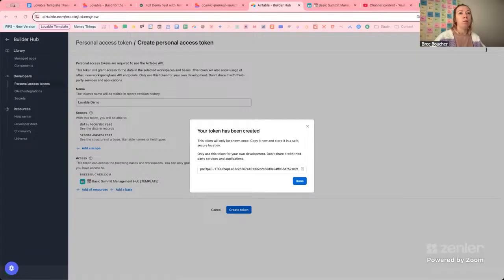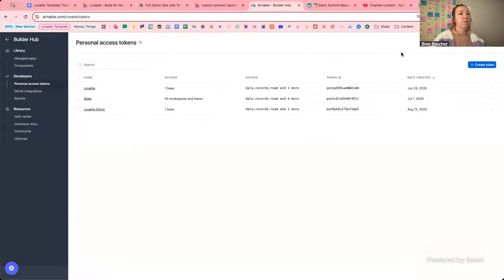So I'm just going to write a note, an API key. This is one of the things we want to put into Supabase once it's set up. All right, so that's done. It will never be available for me to access again. So if you don't save it somewhere to copy and paste from, you're going to have to redo this. You would have to recreate the token, so you would regenerate the token in that instance. Sorry, in the demo one.